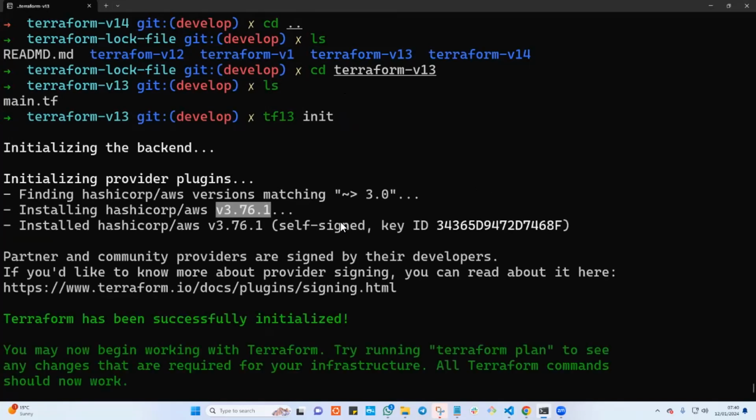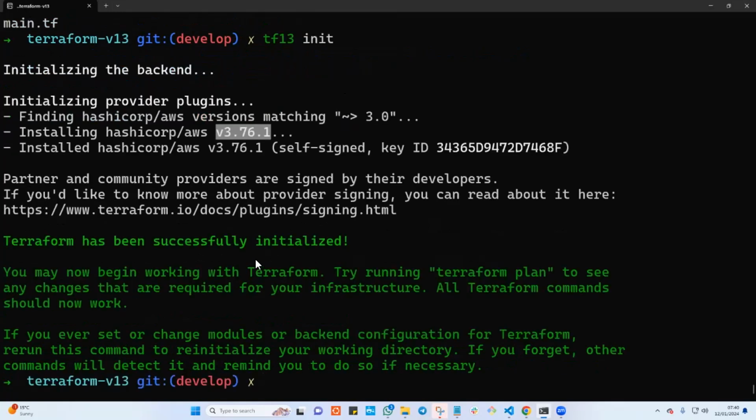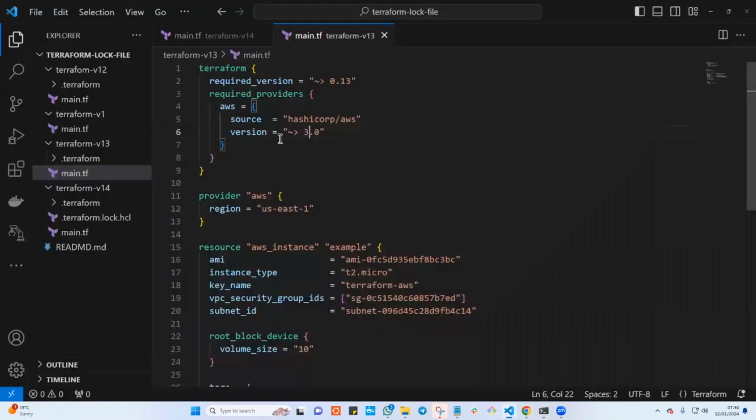There is no way that we can lock this provider and make sure that we are using the same provider across all our TF configuration files, right? Somebody can change it and it's going to download whatever provider they set here, which is not good. How are we going to enforce a specific provider across all environments? That is where the lock.hcl file comes in and solves this issue. As you guys can see, I changed this and it works without any issue, but with 14 it did not work.